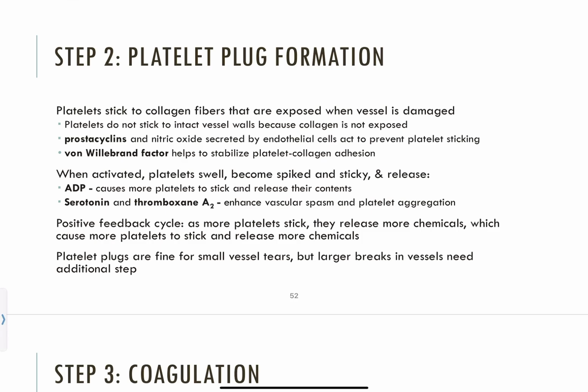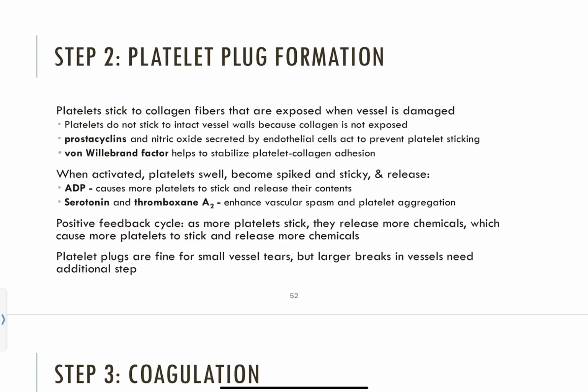Platelet plug formation is a positive feedback cycle. In AMP1, you talked about negative and positive feedback cycles, probably in chapter 1. I can't remember the exact chapter. But we have very few examples in the human body of positive feedback cycles. The one that was mentioned in AMP1 was platelet plug formation, or the process of blood clotting.